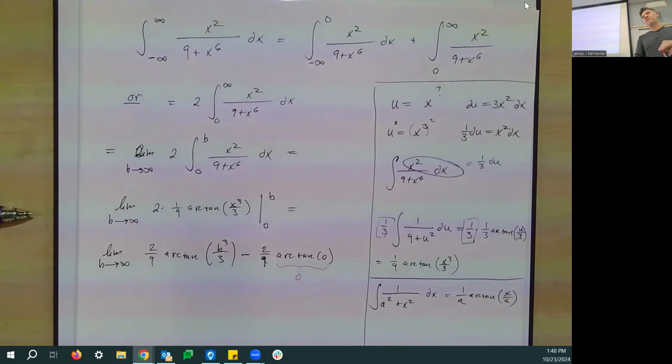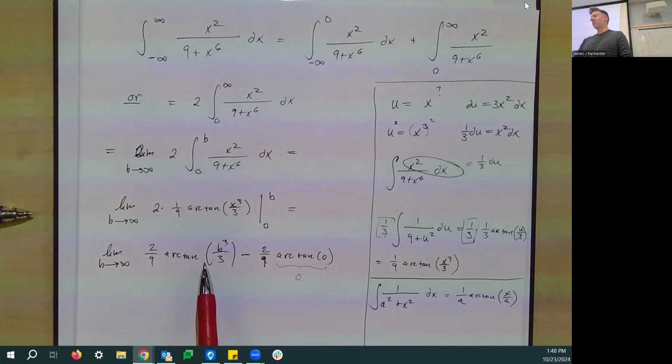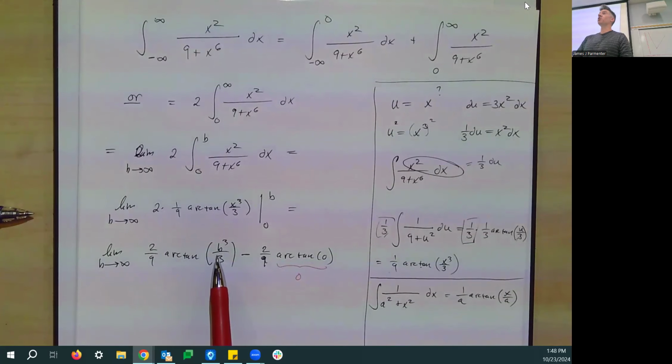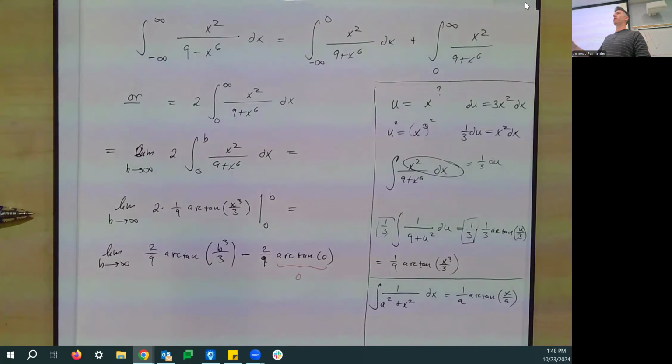Okay, so as b goes to infinity, we're taking the arctangent of a really, really big number. If you think about the tangent function, really we're asking tangent of what angle is a really big number. Think about the tangent graph for a second. As the vertical asymptote gets really big, the angle gets closer and closer to pi over 2. There's a vertical asymptote for the tangent function at pi over 2. So as the values get infinitely large, the angles get closer to pi over 2.